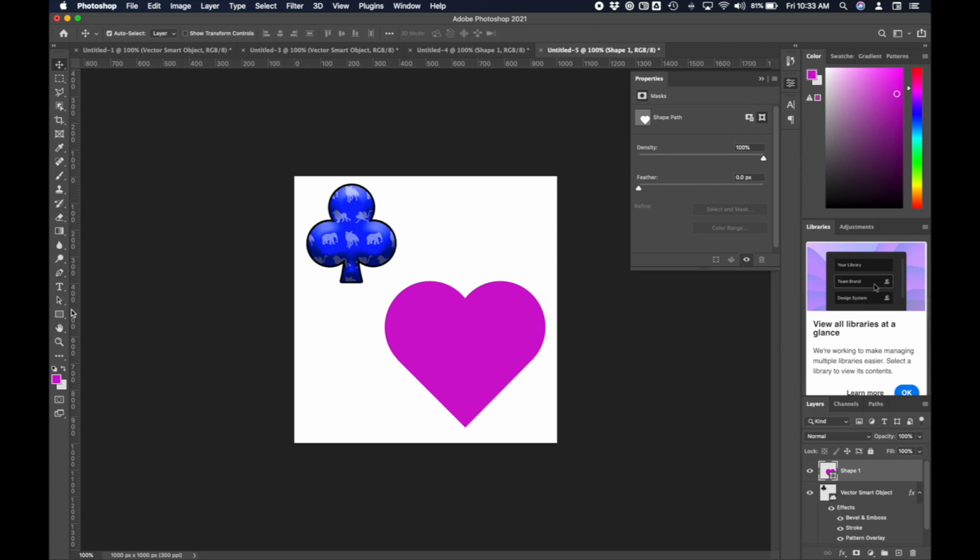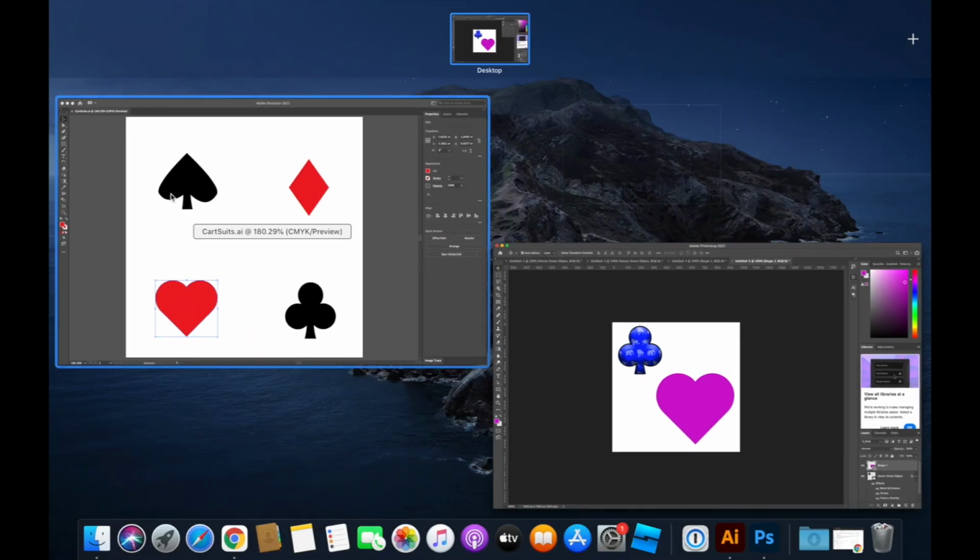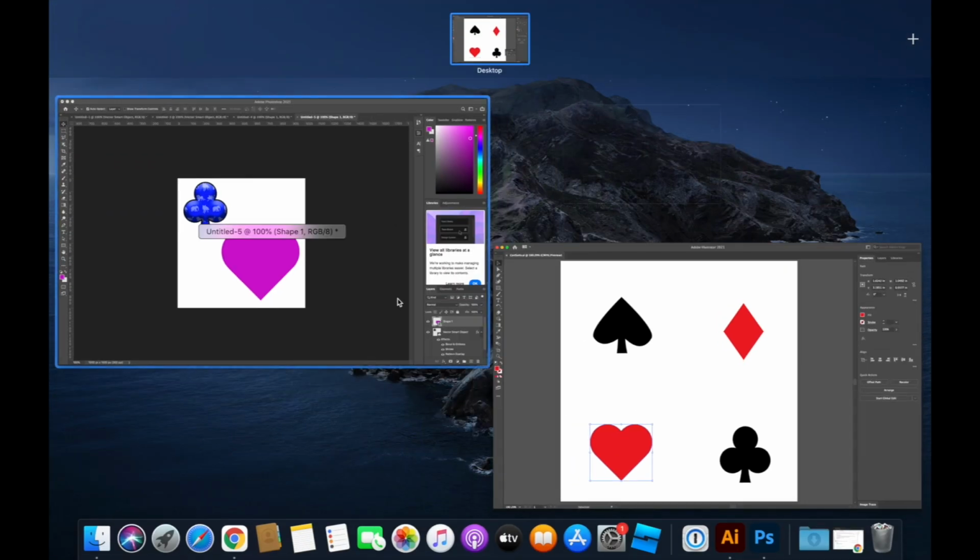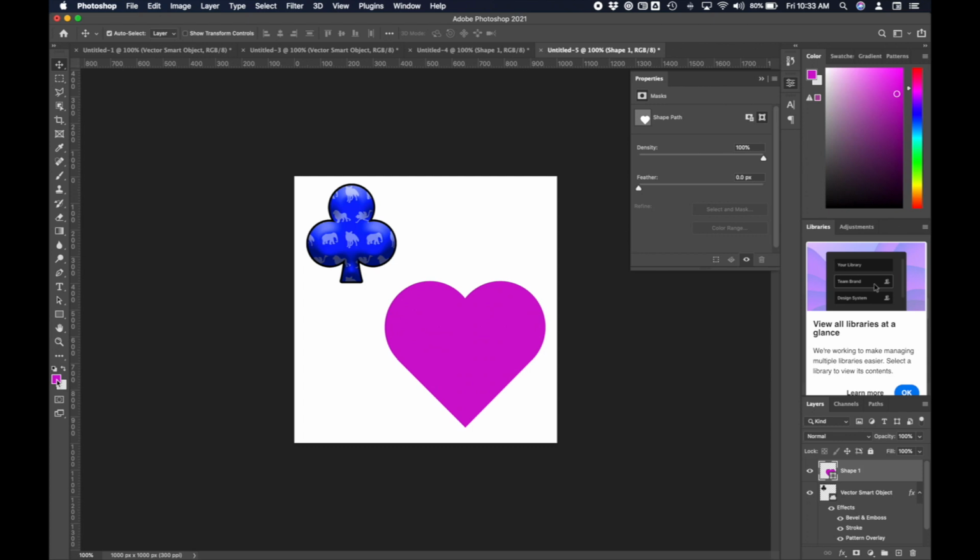And this now treats our heart as if it were a shape, the same way as creating custom shapes over here. So we learned a little bit about the custom shape tool last time and these rectangles and things. So now it's going to treat this like a shape. So you might be wondering, hey, it's pink. That's interesting because I copied it over here. It was red. Well, my foreground color was pink, and so it's made my shape by default pink. So let me click it again here.